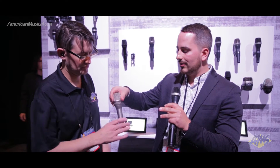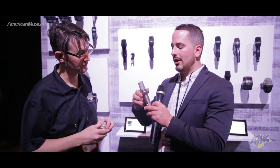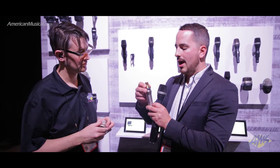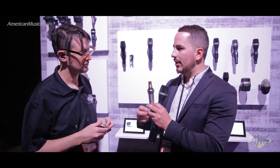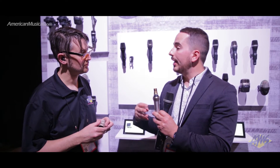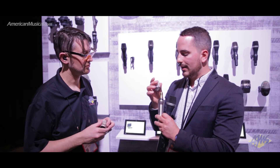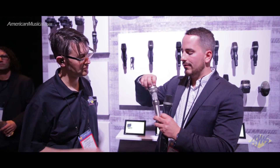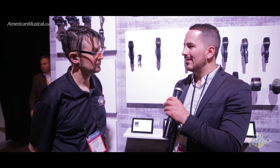So we took the very well-regarded sonic characteristic of the 535 and integrated all the best technology to make it a reliable stage mic. Like the C7, you can see how easy it is to unscrew the capsule here. We take off the magnetically sealed windscreen and now we've got a pneumatically suspended mic capsule. That capsule is the special thing — we're trying to keep noise from getting to it. On the gold-plated capsule, you can see all these windows help control the super cardioid polar pattern, so you're really just getting what the singer is putting in and none of the off-axis noise, plus all the double mesh protection for wind. This mic is a beautiful sounding mic — performers are going to be really pleased with the performance they get and won't have to worry about extraneous noise.